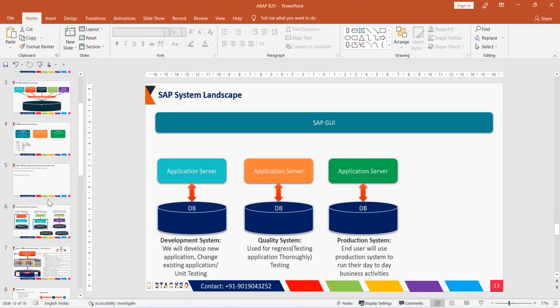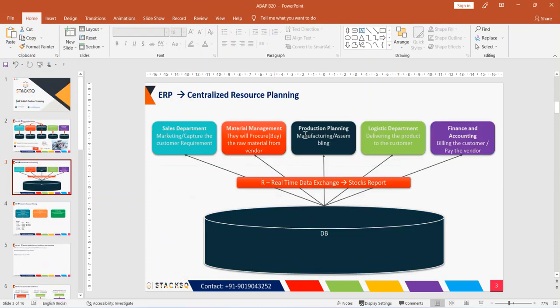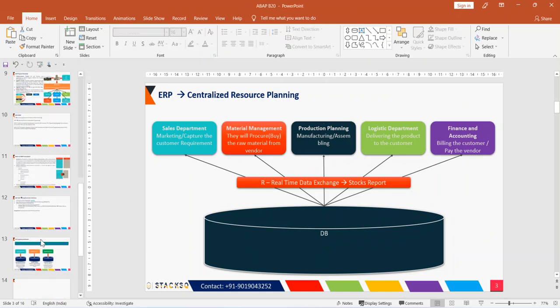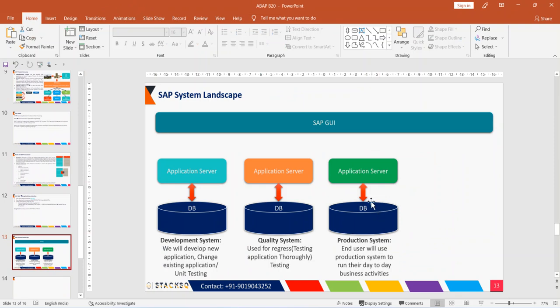Whatever the purpose of the end users, they will use this production system to carry out their day-to-day business activities. Are we clear? Yes, sir.